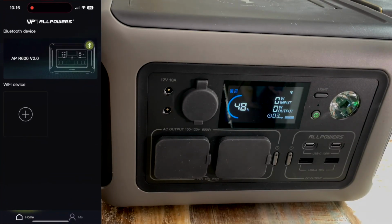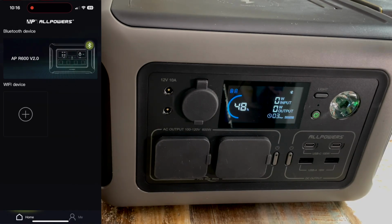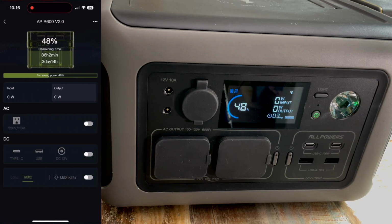When you get in here, that's the device. If that wasn't showing here, then you would just add a device. Right now there's 48% remaining. It says that there's 3 days and 14 hours at the state that it's in right now. It could just sit there like that for that long, 86 hours and 2 minutes. It shows you your input and your output.